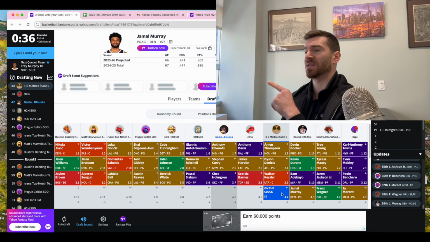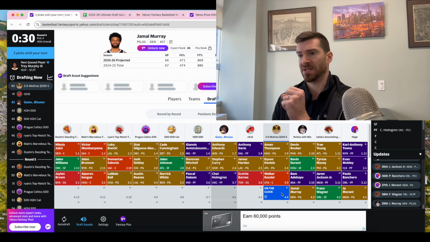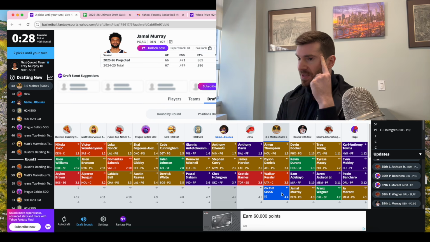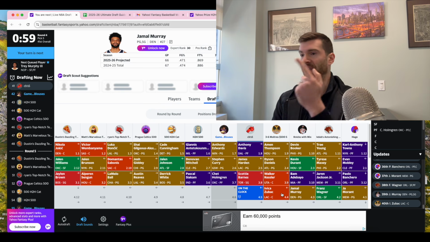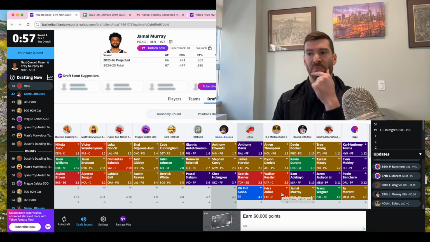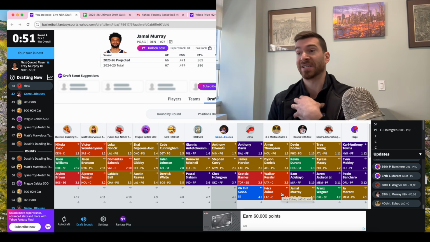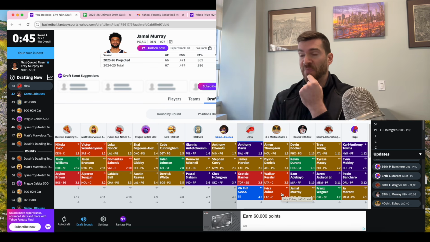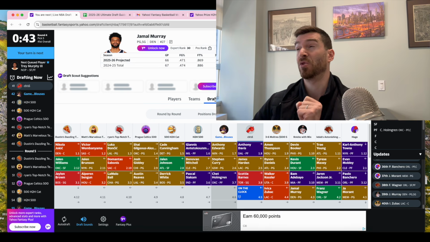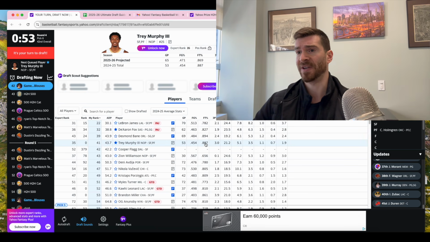Trey Murphy's interesting because he does get me some fringe blocks paired with threes. A player I'm instantly thinking about who I need to grab at some point is Matas Buzelis. He is going to be like a JJJ, Ivica Zubac, 100%. This guy's got a 5-category punt, so I need to be pretty cognizant. I'm going for a rebound punt. Clearly, I need to punt rebounds if I'm going to have a chance of survival here. So I've pretty much built a rebound punt team. A Trey Murphy would be excellent for me. A De'Aaron Fox would also be excellent. Wow. Okay, so I think I'm in good shape. But Trey is really, really good for this build.